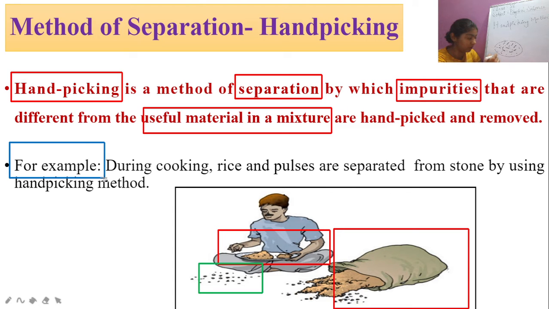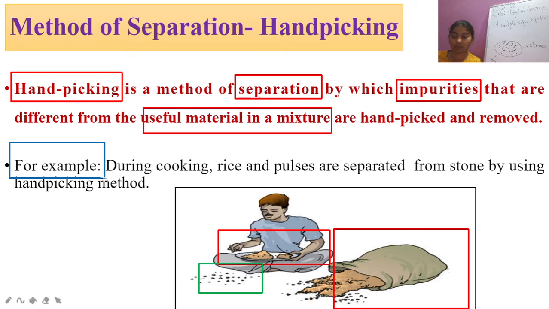So please remember, this is the method of separation which is called hand picking. You also do it, and your mother has also done this practice at your home. Have you seen it? Yes, students? So yes, you have seen it, right? Okay students, so we have one more method of separation, that is hand picking, right?